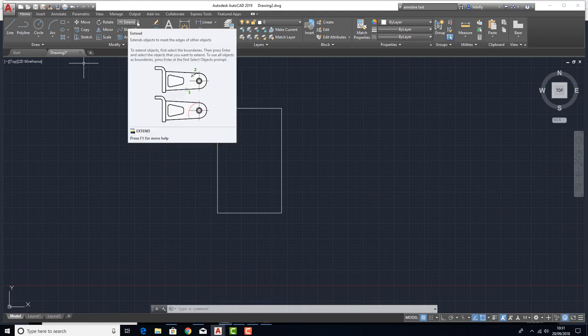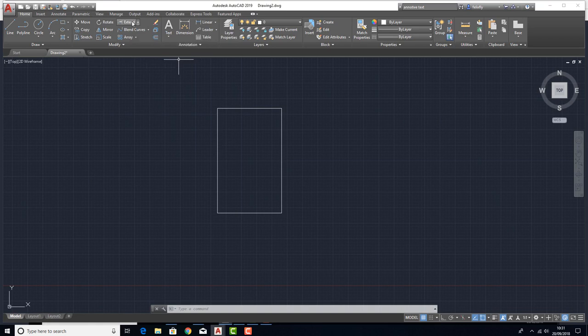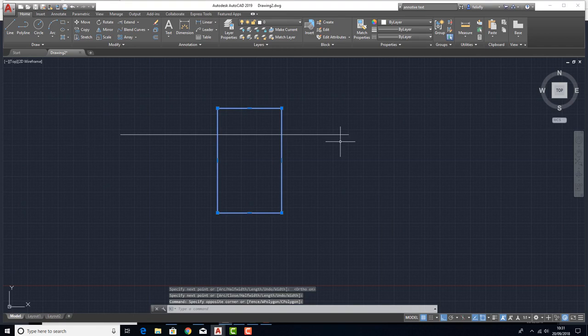Okay, I'll go through these. I'm not sure if we went through these in the first course, but it's always good to show you again. So this is extend and trim. Okay, so imagine, let's draw a polyline there. So this box, we only want it to extend as far as that line. We don't want it to cross over that line like we show.